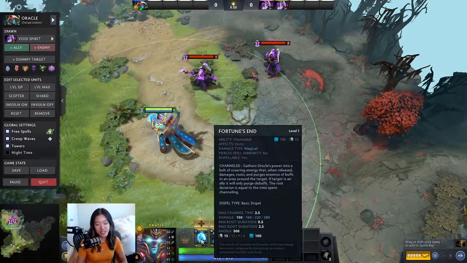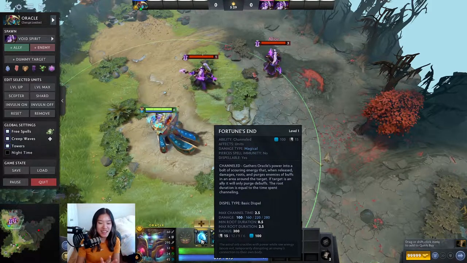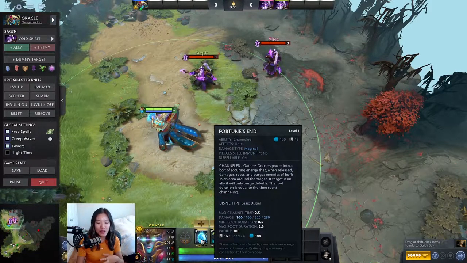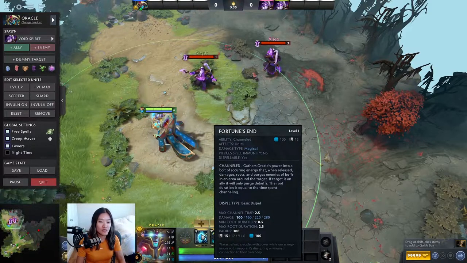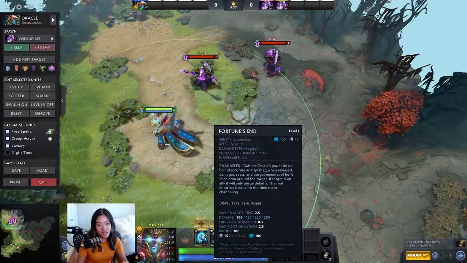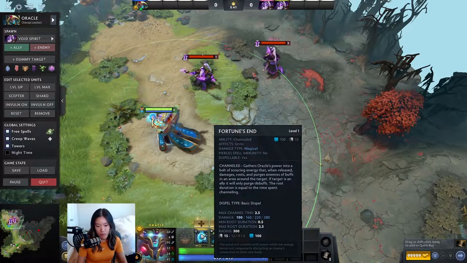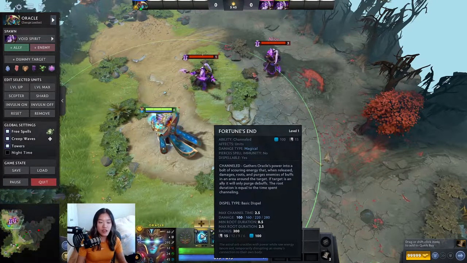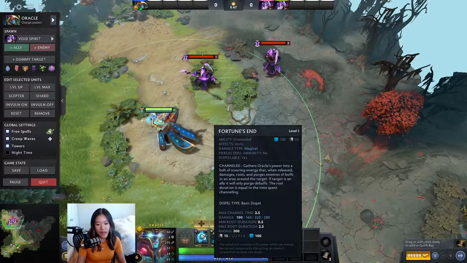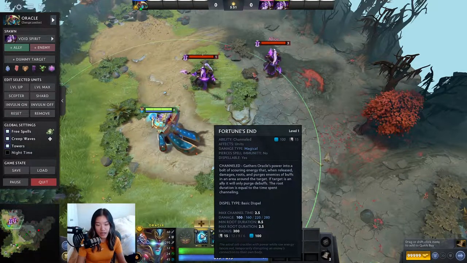So first, his Q is called Fortune's End, and instead of reading the entire tooltip, I'm also going to give a gist for what you should know about it. So this is basically a root that you channel. And as you can see, max channel time is 2.5 seconds. The longer you channel for, the longer they get rooted. And it also dispels any buffs that the target has on them.